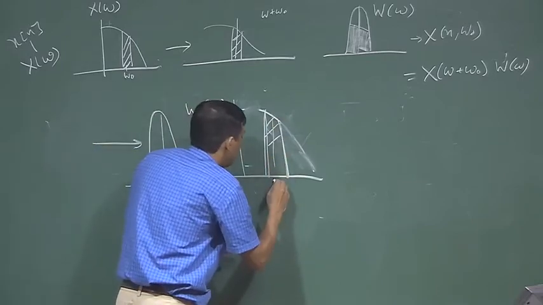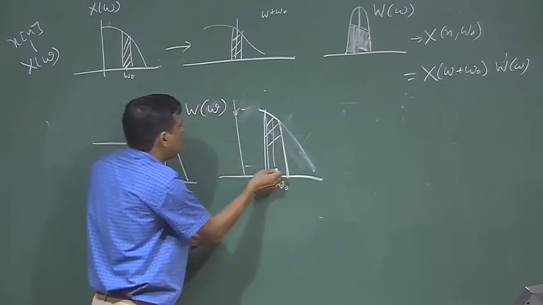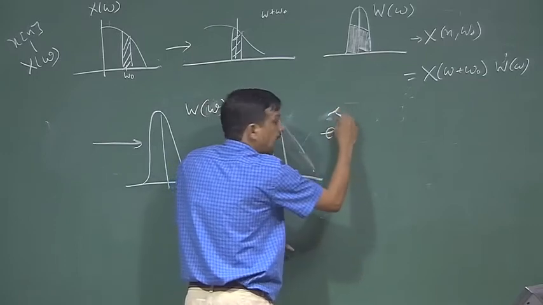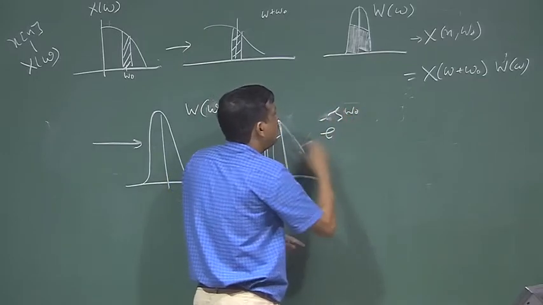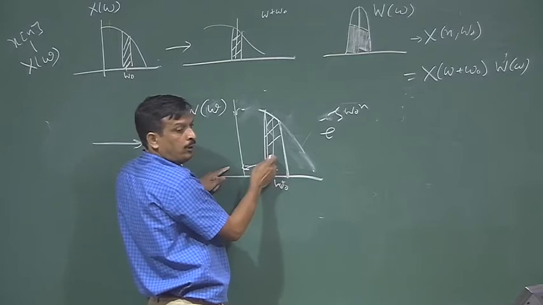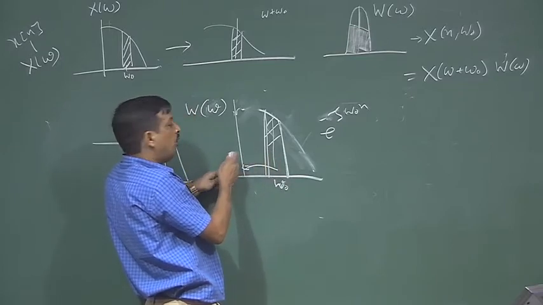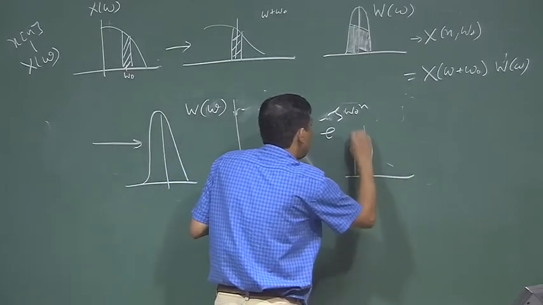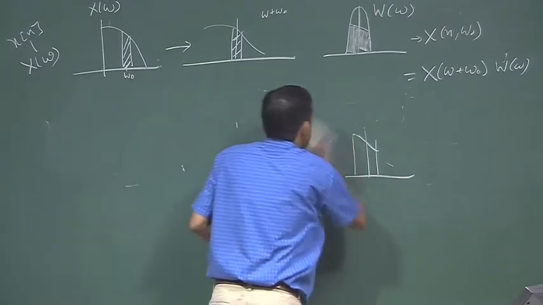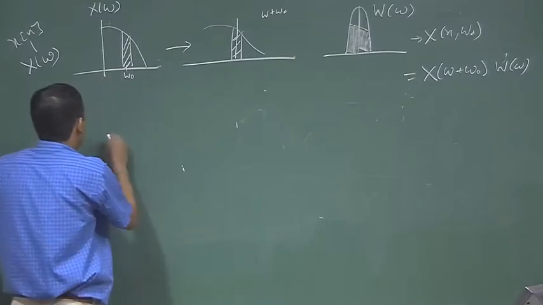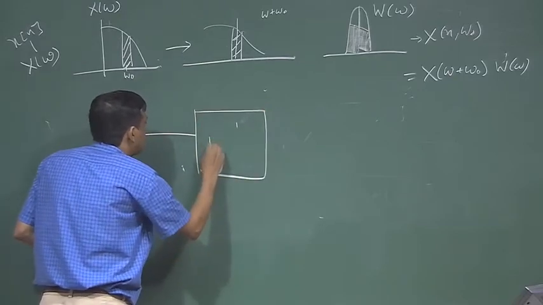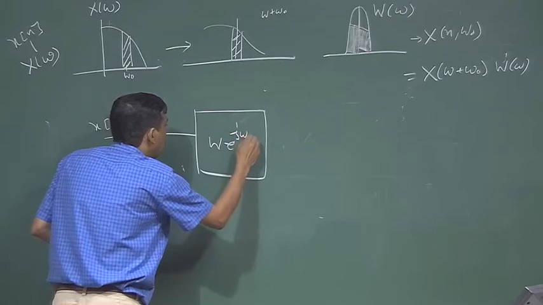Now, if it is at omega 0, I have to shift this back to the origin. So I multiply this with e to the power minus j omega 0 n. At the output, this will be shifted, or demodulated, to come to the origin. So this can be one view. Then the diagram will change. First pass the signal, this is my x n, through a window with frequency response W, modulated by e to the power j omega 0 n.